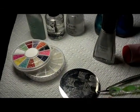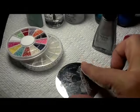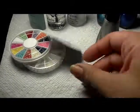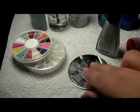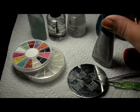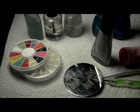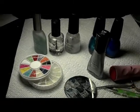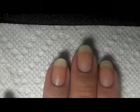And here is the plate, one of the monster plate I'm using. Or, sorry, I think it's Red Angel. Yeah, the Red Angel plate in this design. I'm using the Sally Hansen Silver Sweep to stamp. And my stamper, as well as some other items to pick up gems and clean my nails.